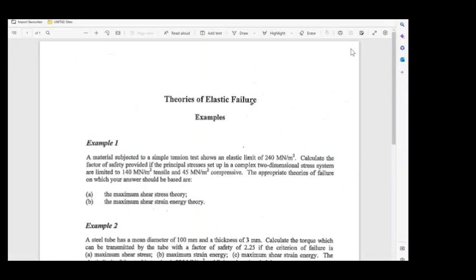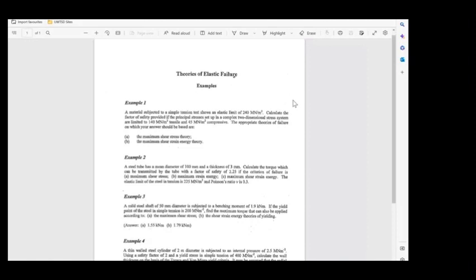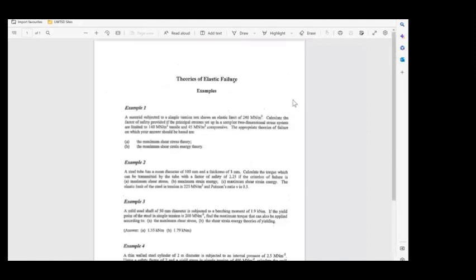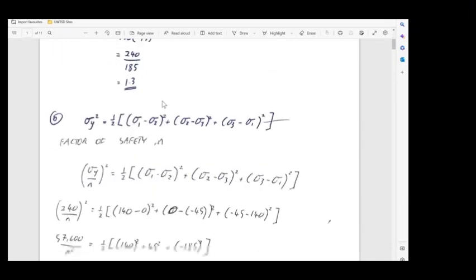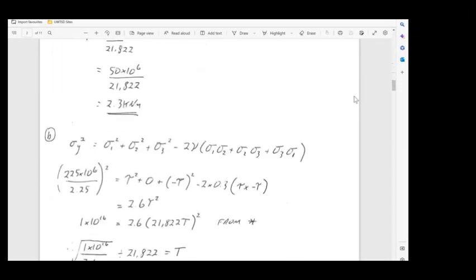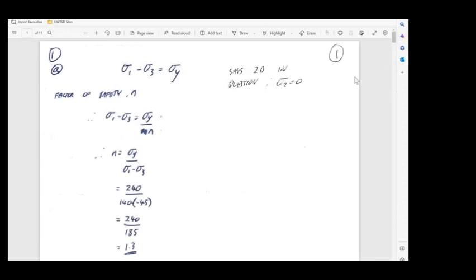So what I'll do, I will upload a few examples which I want you guys to try, as always. Some examples using the theories of elastic failure. And if we look at this handout here, there are 4 questions. Have a go at those questions. What I'll also upload are solutions to those questions. So here's the solutions to those questions. I've written them out. Have a go at those as well. Now, like I said in the introduction to this video, there is some prior knowledge which I am assuming which you will need to draw upon to answer these questions.